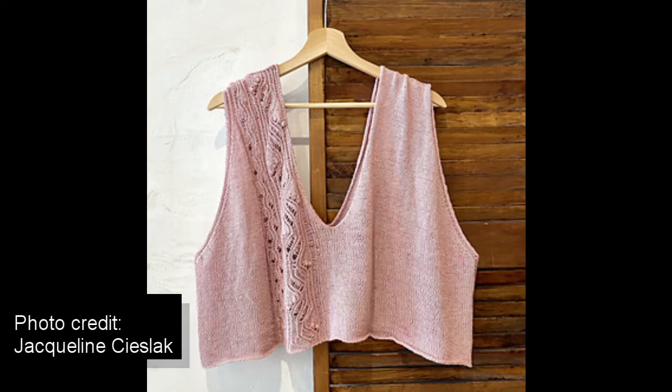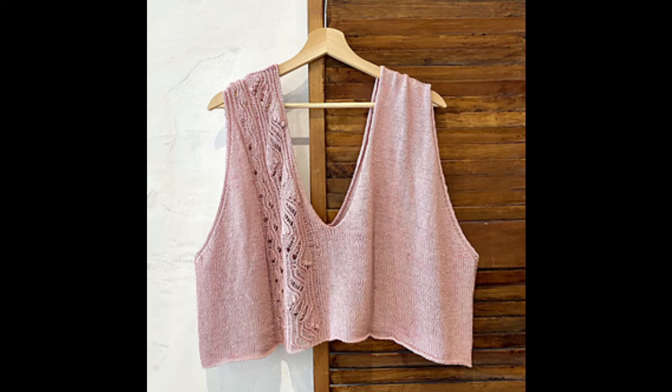I've got a few knitting dreams though, of things that I'm thinking of, like auditioning for the next cast on. So I bought Jacqueline Cieslak's new pattern, the Soul Tank, which is a linen tank with a lace panel down one side. I wouldn't be doing it cropped, I'd be doing it full length, and I'd want to find some way to modify the sleeves so they were narrower, because she gives you suggestions in the pattern on how to make the straps narrower, but the narrowest is 5.5 inches, which from here to here on me is not wide, and it would end up being a bit off the shoulder. So I think I would prefer it about 3 inches, but we'll see.